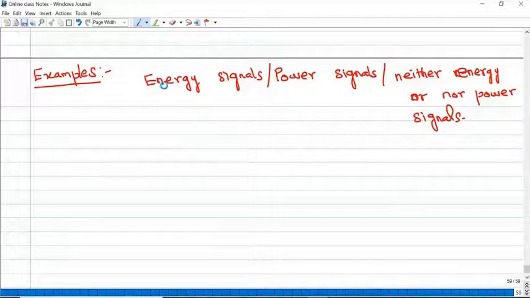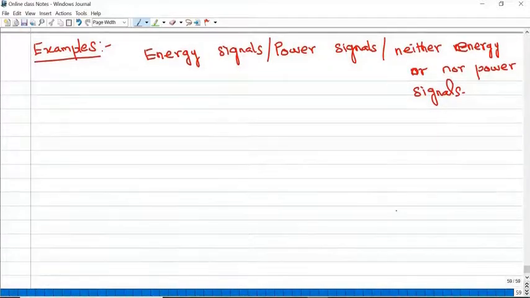So you'll get the questions maximum in this way only for the semester examination. Identify whether the following signals are energy signal or power signal or neither energy nor power signals. So based on your power value and energy value of the particular signal, you have to comment on that. Okay. So continuous time signal, most of the problem we solved already. So we will start from discrete time signal.